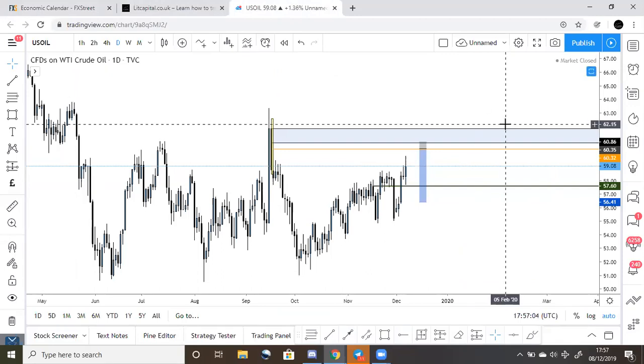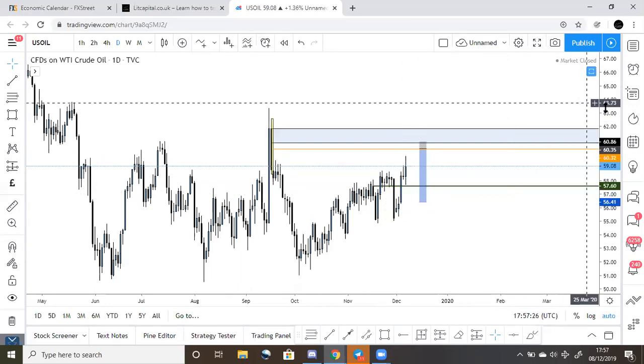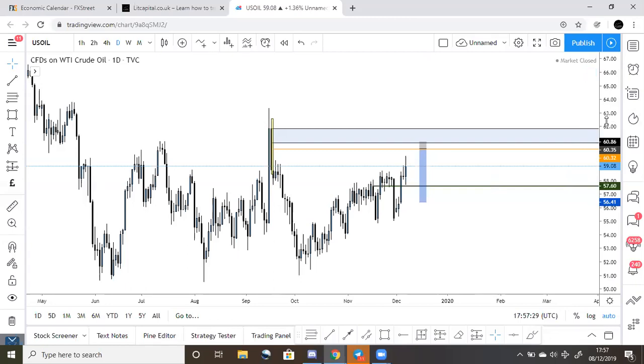Straight into oil. We had a look at oil last week, and we told you there's a lot of bullish action happening. Shout outs to anyone who caught the oil trade. We didn't send this out as a signal, but we mentioned this on a few of our mentoring sessions, and if you have been able to catch this, it's been a 400 pip trade. I personally didn't take this trade, otherwise I would have put it out on the channel. But I was contacted by 4 of our students who took the trade from the bottom and have been able to catch over 400 pips and still have the trade open on a risk-free.